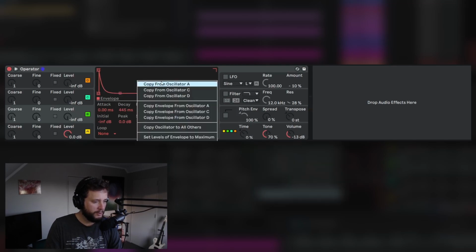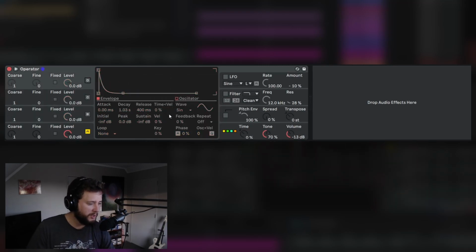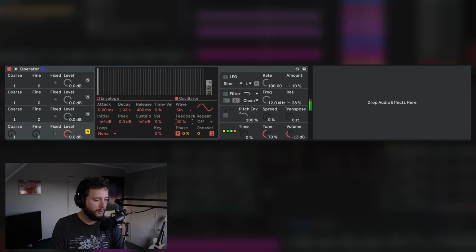And then I'm going to stack that with a bunch of other similar things. So if we just copy from oscillator A on all of our operators here, I'm going to tweak each one individually. So I'm going to go back to A, and I'm actually going to tweak this feedback amount. What the feedback amount is, if you remember from the second video, is it basically just FMs the operator or oscillator by itself. So it's literally a feedback loop of FM. And what that does on a normal sine wave sound is it actually makes a nice saw wave. Except we can tweak it really nicely, and it kind of has almost this string quality to it. It's almost like a really nice low pass filter actually.